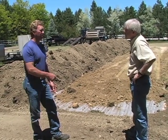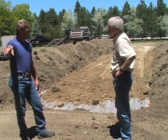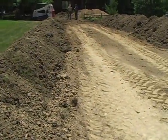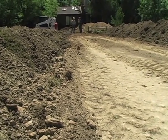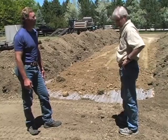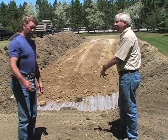Trying to get it to flush down. A lot of the guys have transmitters that can be flushed down the toilets, and when they get flushed down, they will set right in that T, and that's what they want. Because they float, they flush it down the sewer line and it just sits there, and then they can locate that. Once they locate the inlet, it's pretty easy to locate the outlet. So if they wanted to use that to find the distribution box, they'd have to put it in the outlet of the tank and flush it down here somehow.